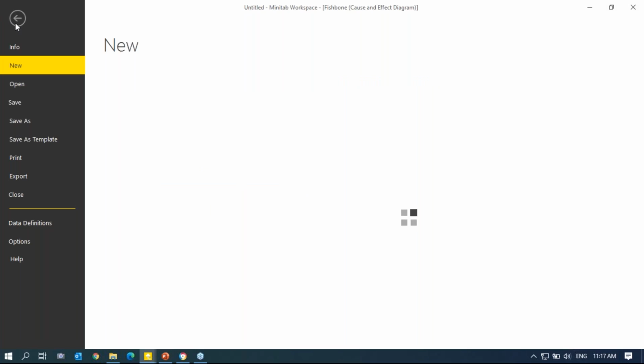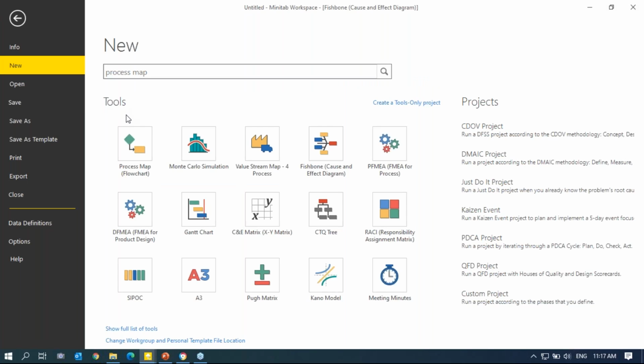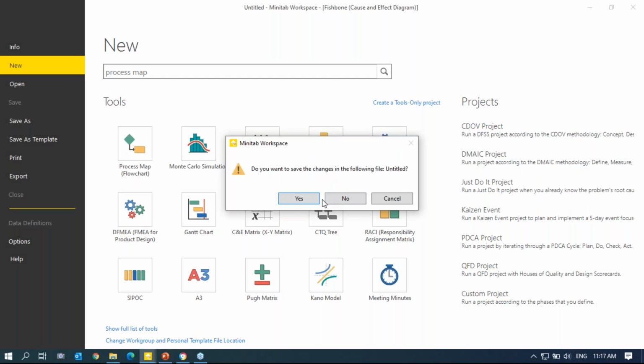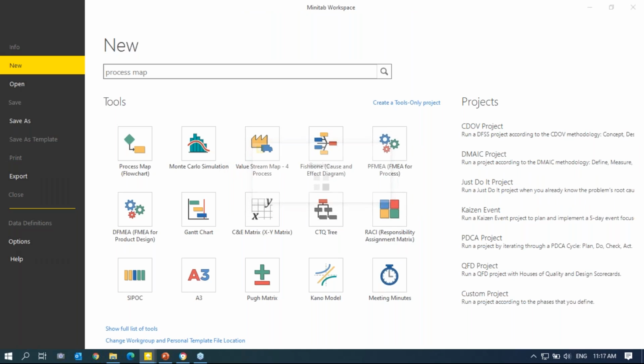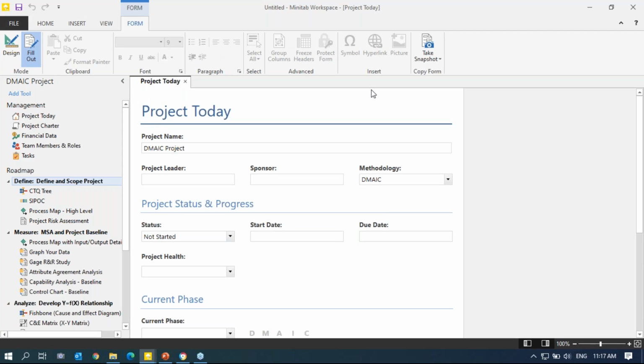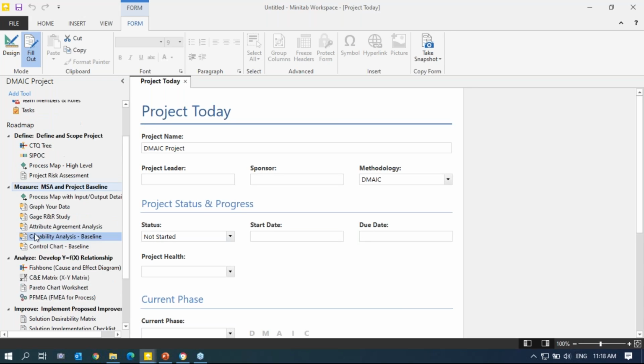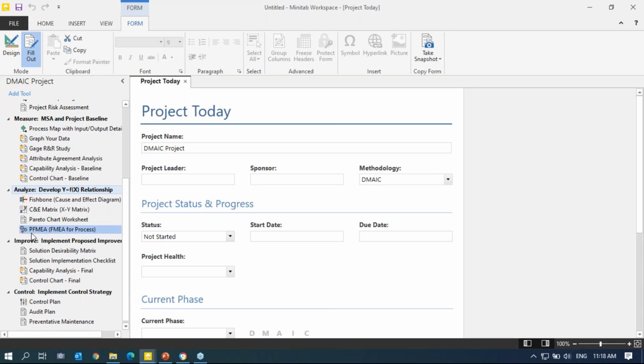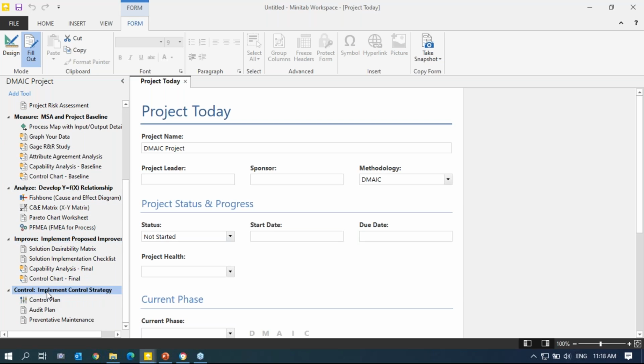So this one is, let's say you open as tools, and then we also have the option if you open as a project, or we call it roadmap. For example, I go for the DMAIC project. You click here and then you open the new project. This is what we call the roadmap because we already have define, measure, analyze, improve, and control.